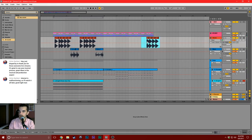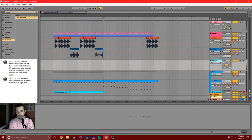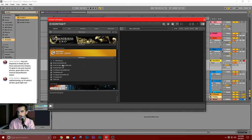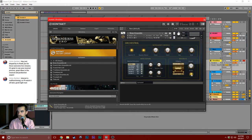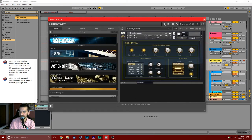I hear where that's going, and I actually want to move this over here. Oh, it sounds so cool. I might actually leave the reverb on for that. I had just turned it off.